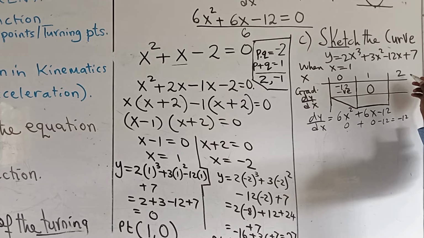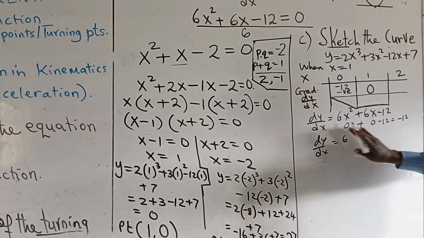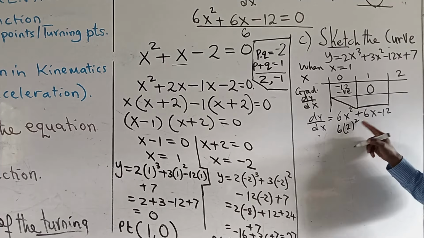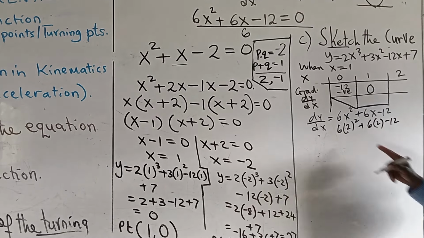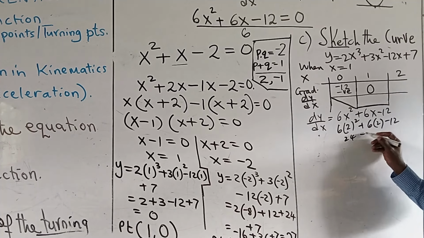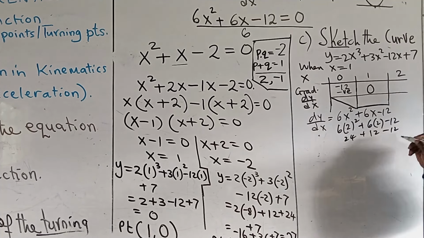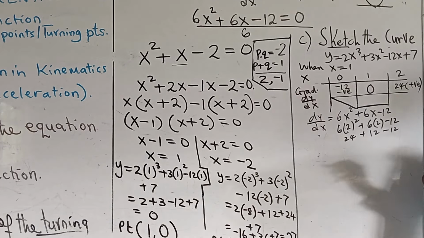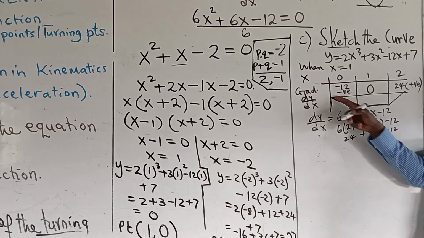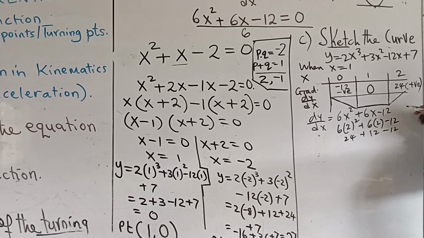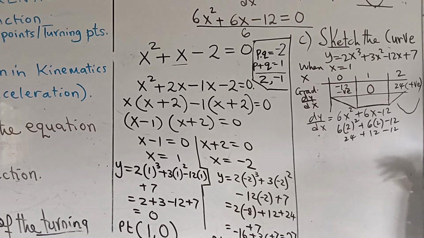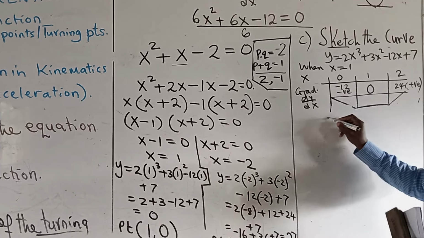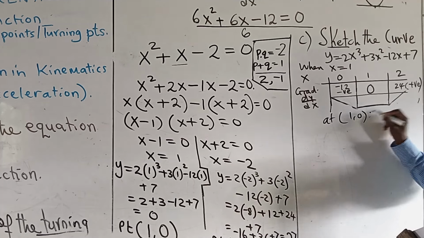Now let us look at the gradient at 2. So the dy dx is equal to 6x squared plus 6x minus 12. We can use the above equation, don't have to repeat. And then we substitute 2 here into 6 times 2 squared, and we substitute 2 here, then we subtract 12. This is 4. 4 times 6 is 24, plus 12, that's already 36. We subtract 12 and we are left with 24, which is positive, a positive gradient. How does a positive gradient slope? It slopes in this order. So this kind of turning point is suggesting a turning point of that nature, which therefore we can conclude and say that at (1, 0) we have a minimum.